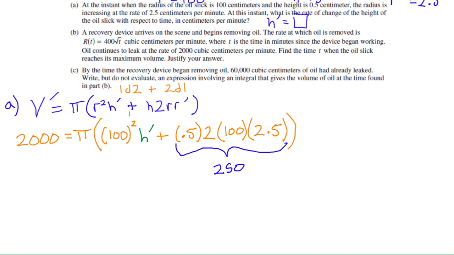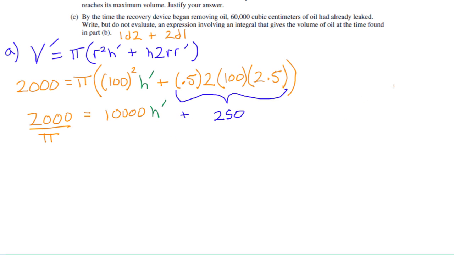If I double the amount of zeros, I had 2 zeros, and I double that, I'm going to have how many zeros? Double 2? 1, 2, 3, 4. Okay, so it's going to be 10,000 h prime, plus 250. Oh, that all has to be multiplied by pi. We can just divide pi to the other side, so that that's equal to 2,000 divided by pi. So that way we moved it over.